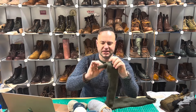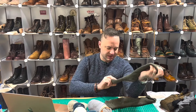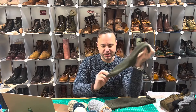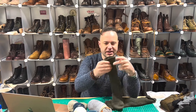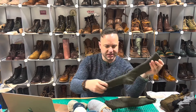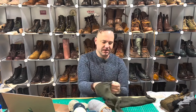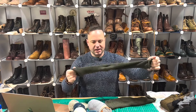Cotton socks always retain their shape. That's why I've rarely thrown away any cotton socks. I have cotton socks that are probably 15 years old and they just hold up like forever. Cotton doesn't compact in on itself like wool does. Then again, wool will keep you warm even if you are wet, which is miraculous. Never underestimate the power of nature. I've been washing these standard and just letting them air dry. I do not put wool into the dryer.